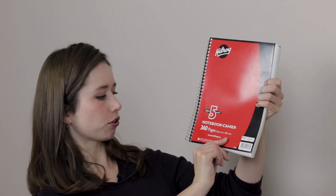I use a Hilroy five-subject 360-page lined notebook. I really like that it's spiral-bound so I can flip it back and it takes up less space on the countertop. But seriously, anything you'll actually write in and are excited to fill up with your creations will work. Make sure you label the things you make so you can tie them back to the notes in your notebook.